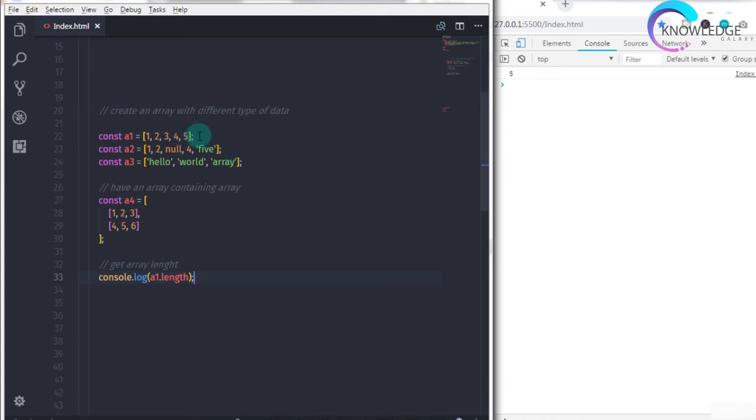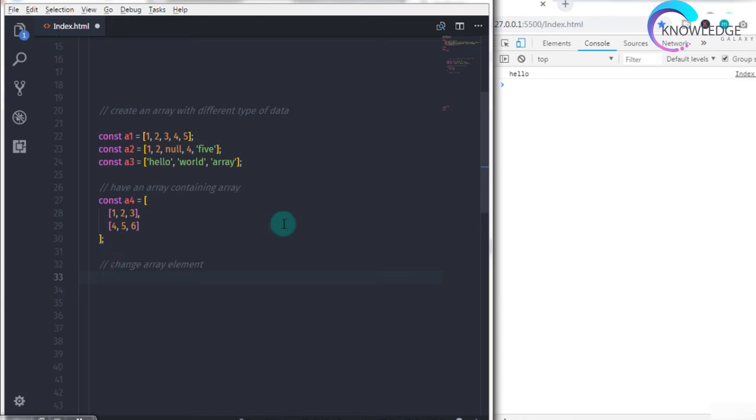Now let's talk about how to access array values. As I said, arrays start from 0. So in the first example, the index of 1 is 0, the index of the second is 1, the index of 3 is 2, and so on. To get the value, we just write the array name and in square brackets specify the index value. So here I will specify 0. Now you will get the 0 index value on the console. If you specify 1 as the index, you will get the 1 index value on the console.